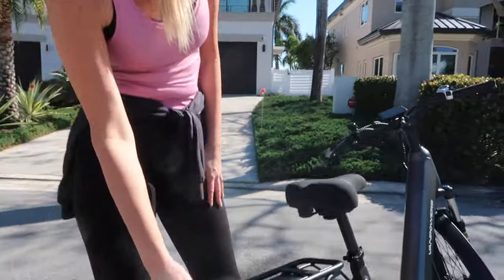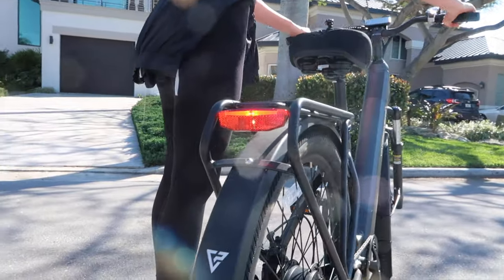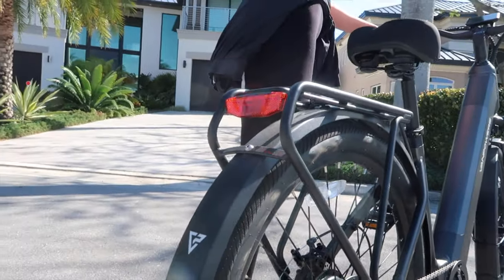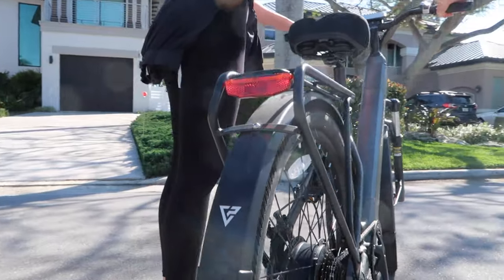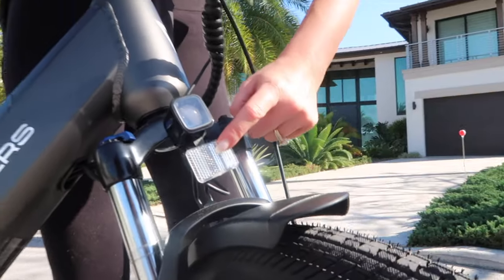Safety is obviously a huge thing for me, especially when you're talking about bikes and riding at night. So one thing that really stuck out to me is the back brake. When you press on the brakes, it actually blinks, and it's a big light that is very, very noticeable even in the day, which I love. You can see it really well. We also have the front headlight and reflector, which is awesome.